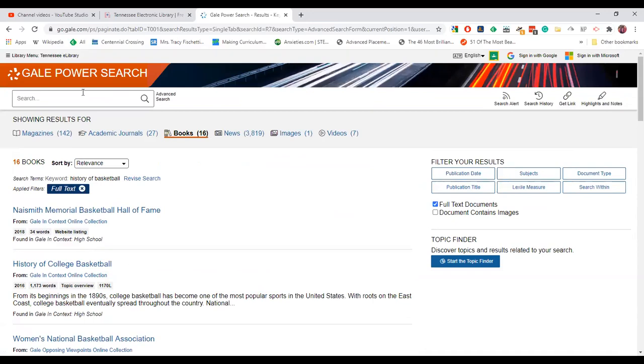So really, I'd show both of these. I picked interest-related things like basketball and then a career-related thing like nursing to show you how you can use TEL. And I really want you to see how in-depth these articles are. Most of this stuff is not freely available over the internet. And this is really something that can help you with your research. I hope I've also shown you how to use advanced search so you can use different search terms, use Tennessee Electronic Library suggestions. And if you have trouble finding something at first, change your search terms. Change a bunch of things.